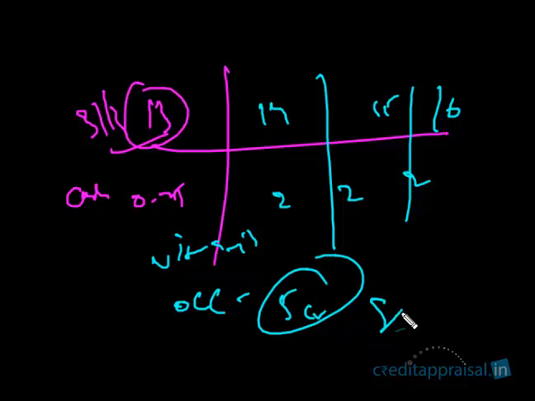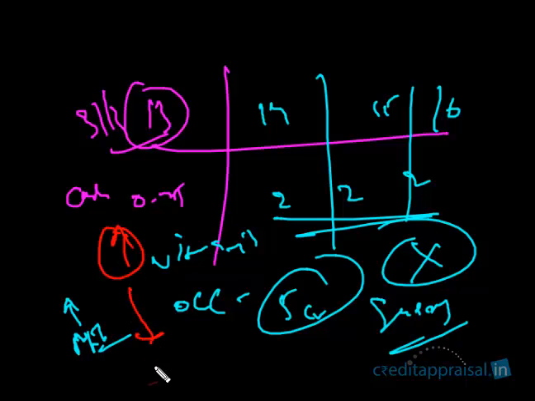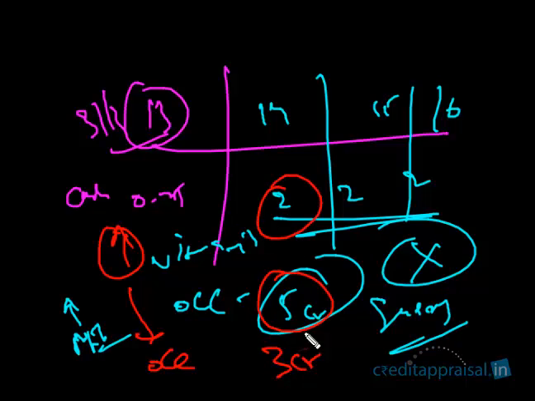Then you ask the company a query: this is a very high cash holding level, please justify. What will they say? We are a company earning very high profits, that's why we have a comfortable cash position. But that is not acceptable, not at all. Because as we just discussed, if the company really has that much cash, it's going to bring down the OCC. You're not going to require 5 crores. If you really have 2 crores cash balance, you're going to require only 3 crores.